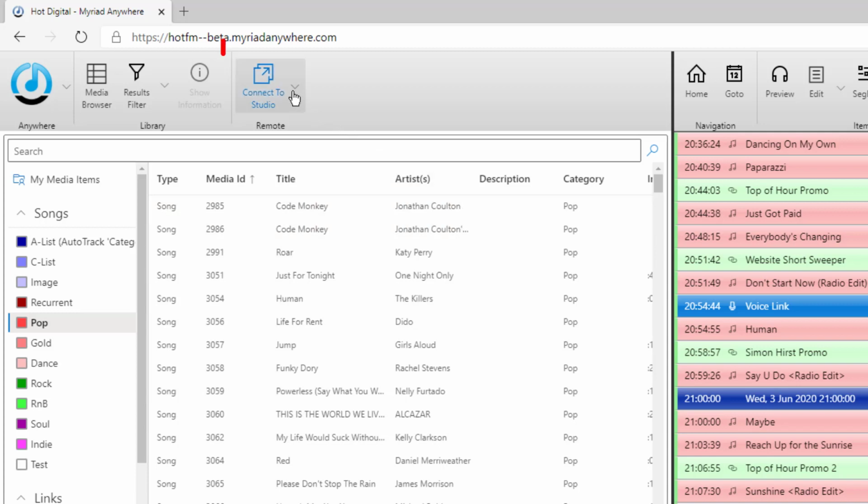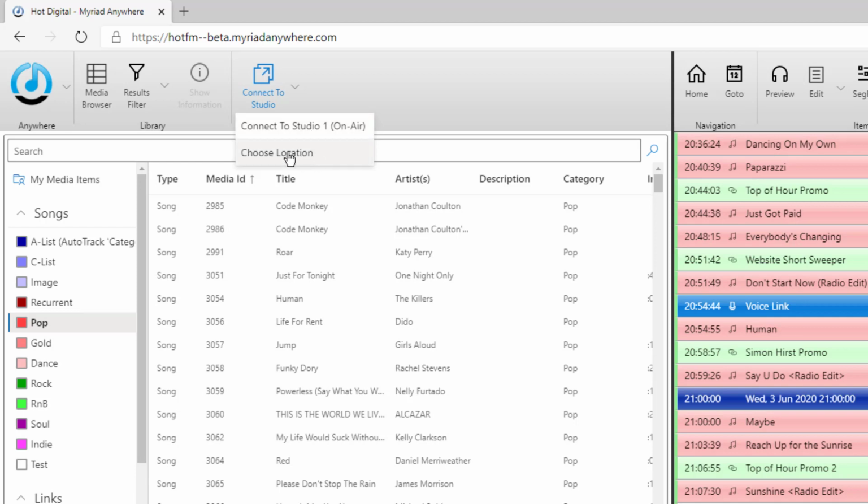First thing you need to do is look at the Connect to Studio option. If you drop that down, you'll see that we have either Connect to Studio One on air or Choose Location. Now, in Myriad Playout at your station, there will only be one workstation that is on air at any one time. It may well be that that's always your main studio, but if you have, say, an automation machine and a main studio, or maybe you have 2 or 3 studios, you'll have used the Myriad on-air system to tell which one is currently the broadcasting workstation.